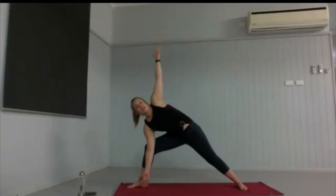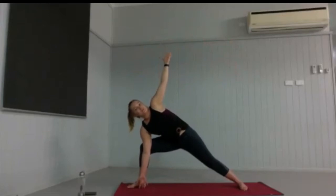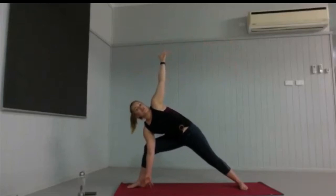From here, we're going to fold forwards, coming into triangle pose, either resting your elbow on your knee or extending the hand through towards the floor, whatever is most comfortable for you. Just getting a nice stretch through the side body here, opening up through the hips. Remember to keep your gaze towards your overhand. Fingers spread wide. This works our finger muscles.